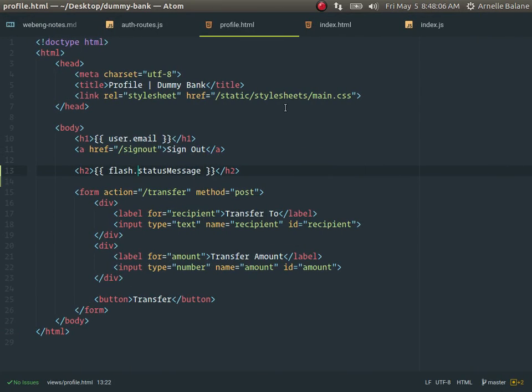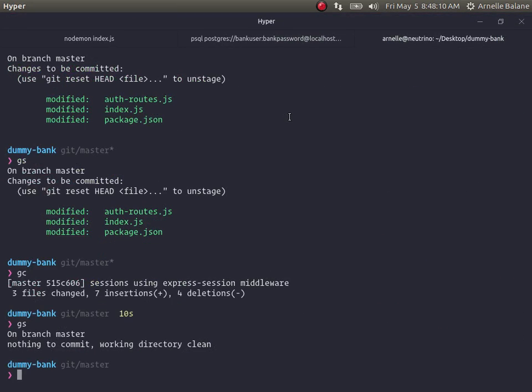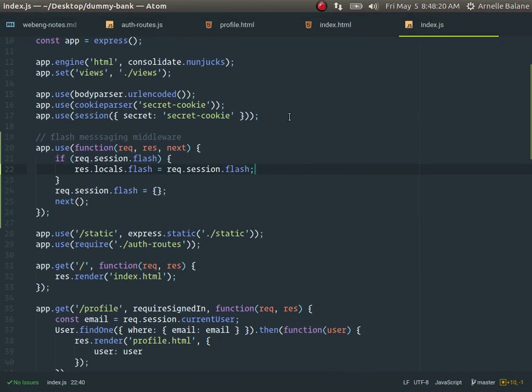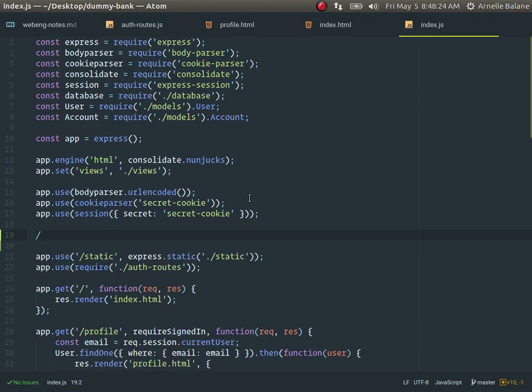So we've implemented our own flash messages, but then as usual there's an npm package for flash messages. It's called express-flash. So para dili na ta mag-rebuild sa wheel, let's discard everything we coded.